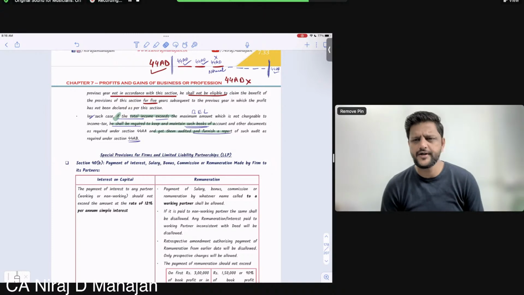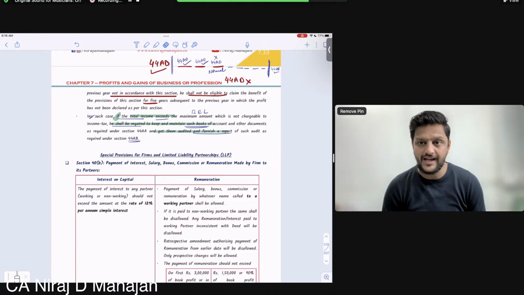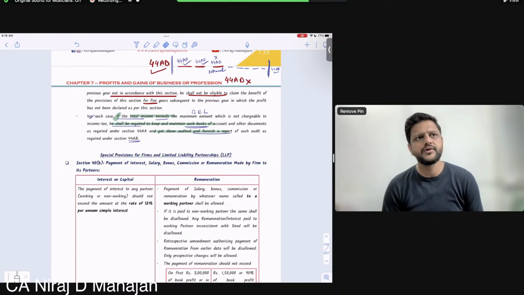Then we have, after 35, 36, certain deductions. The entire list is given of the deductions allowed. So overall from section number 30 to 37 we have all the deductions, right? 36, children, certain deductions. 37 general deduction: nothing personal allowed, nothing capital expenditure allowed, and the expenditure should be wholly and exclusively for business purposes.